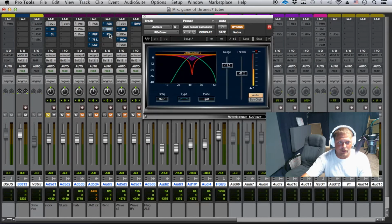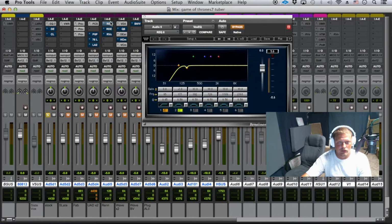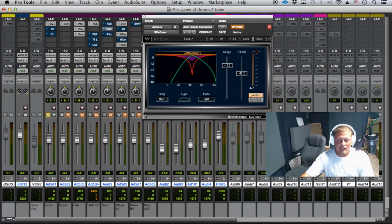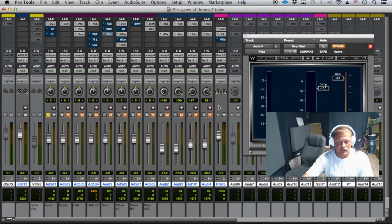This is the first bit of Waves. I really like the Renaissance stuff, especially on vocals. This RVox is a go-to for me. I used to use this EQ a lot, but the FabFilter has replaced it in my heart. Same with the DeEsser. I use the FabFilter one now, but this was my vocal chain in the beginning, on the individual tracks.